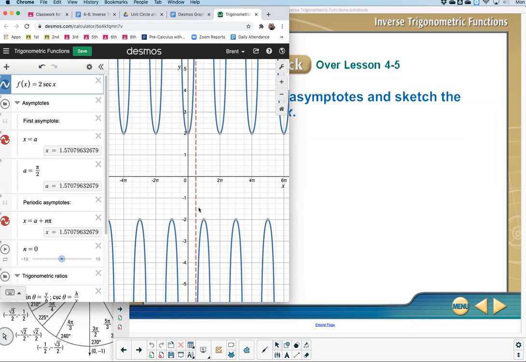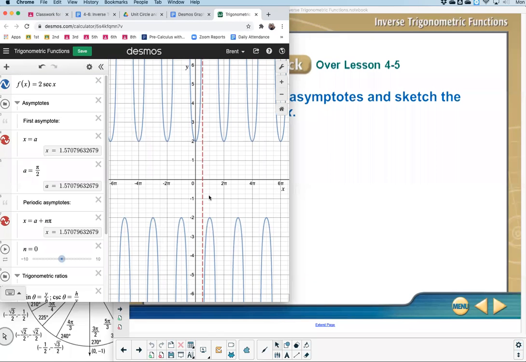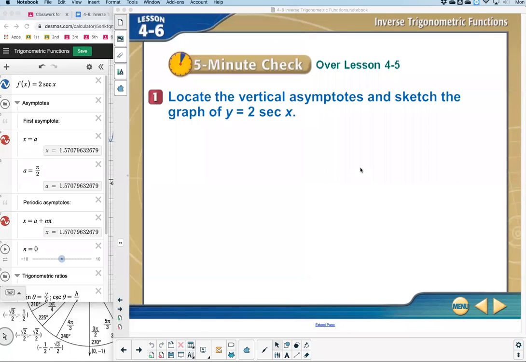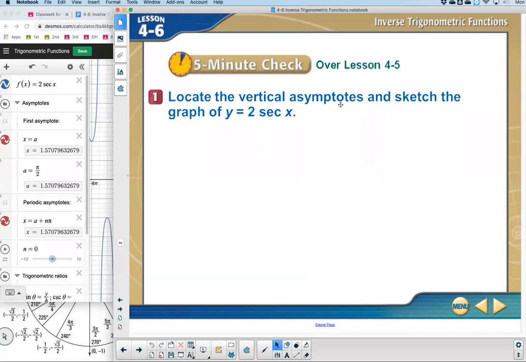I know it looks like there's a huge gap here, but as far as the domain goes, there's not a huge gap, because the domain is shown down here below. But these two parabolas, and that's what they look like if you zoom out, a bunch of parabolas, do have a break in between them. It's not all reals. There are breaks in the x-axis, and that's one of them at pi over 2, which we're about to learn. So the question I'm going to lead off with today is: if you're trying to find a vertical asymptote, how do you actually solve for that mathematically? What is it we do to solve for a vertical asymptote?